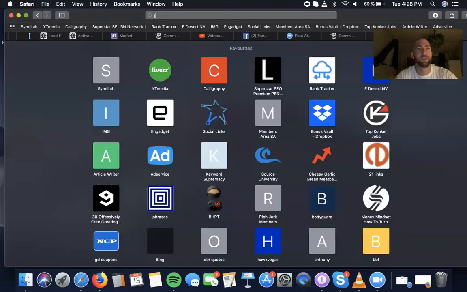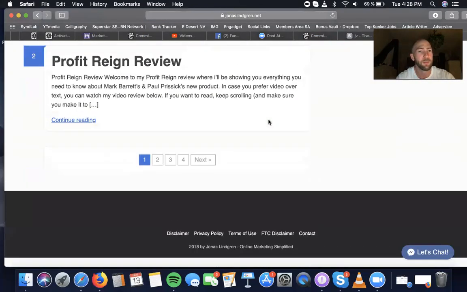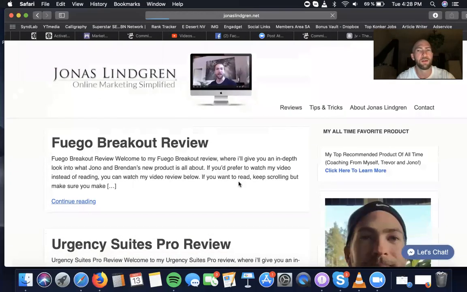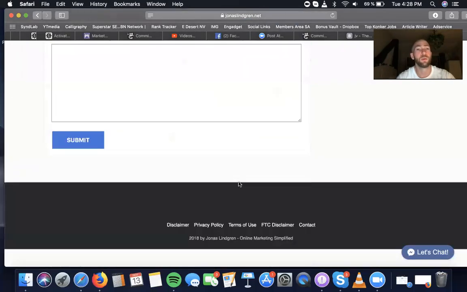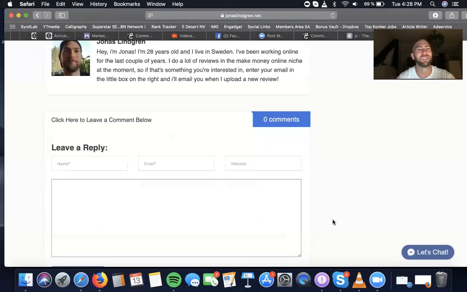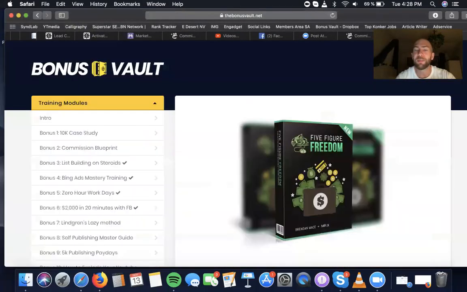I actually think I put that on my main website as well. Let's see, I might have. If I didn't, I probably will. I didn't actually. Okay, I'd probably do something like that. Maybe I have it on my review page here. I don't actually. Cool. That's something that I might do. But yeah, on this page I also have a disclaimer, privacy policy, terms of use, FTC disclaimer, contact, and just as I said, just to be safe, basically. Cool. Well, let's skip that then. That's how I make my bonus pages.